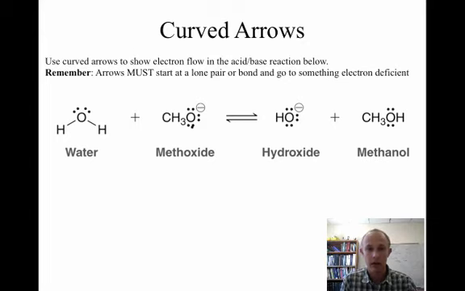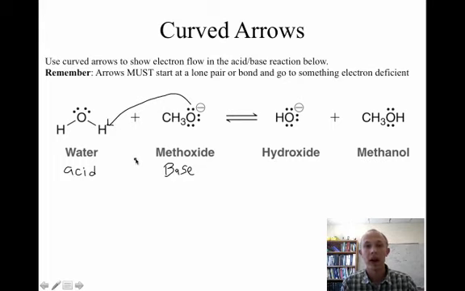There are no pi bonds here, so we're going to start it at this lone pair of electrons, or this one, they're all equivalent. Notice if we look at the starting material, methoxide is the base, so it's accepting a proton. Water is the acid. It's donating a proton. Notice here we have 2 lone pairs on oxygen. Here we have 3. Here we have a new bond to hydrogen. Here we don't. So the first arrow that we're going to draw is a lone pair of electrons that are going to become bonded to a hydrogen. So this arrow is saying this lone pair of electrons became a bond to hydrogen.